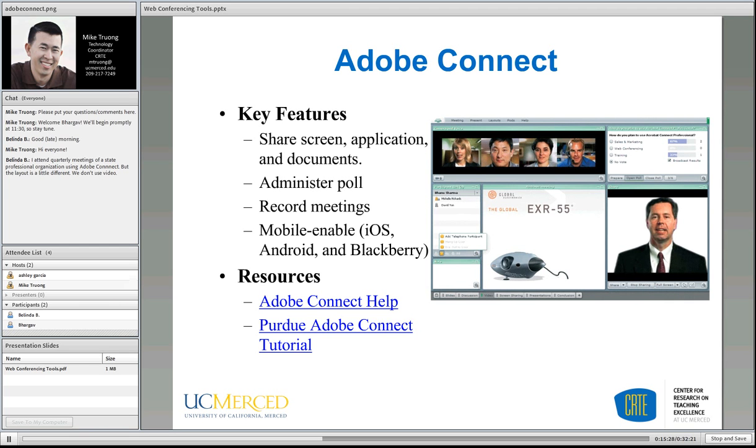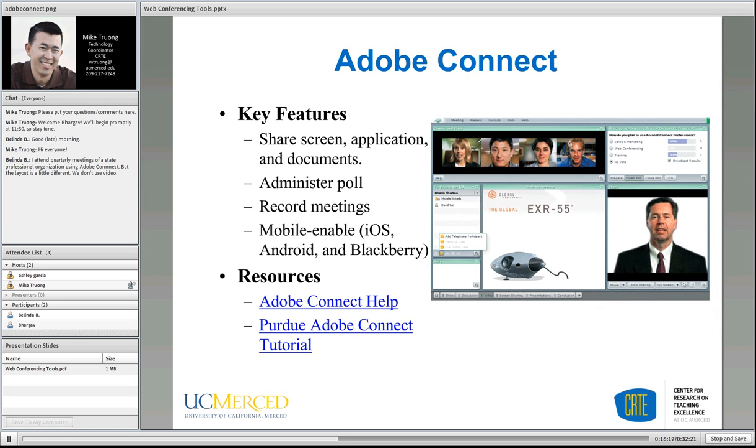Other features of Adobe Connect that would be useful to point out are the different roles that are available. As you can see on the left-hand side, you see the different categories of roles. There's the host. Ashley and I are the hosts of this. I should probably be the presenter, but we're effectively both host and presenter. And then the participants are the people who attend this. If you're the instructor, you're the host, and if you have different presenters, you can designate them as presenters. Each of these roles has different permissions. They can do different things on this system. So it's one of those things that you just use according to your context.